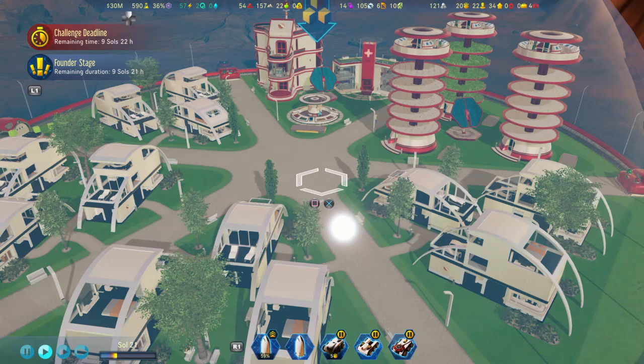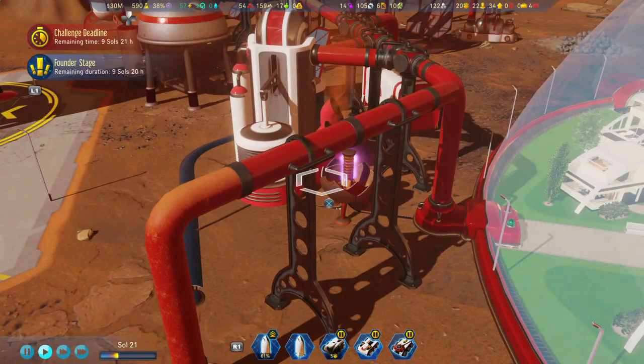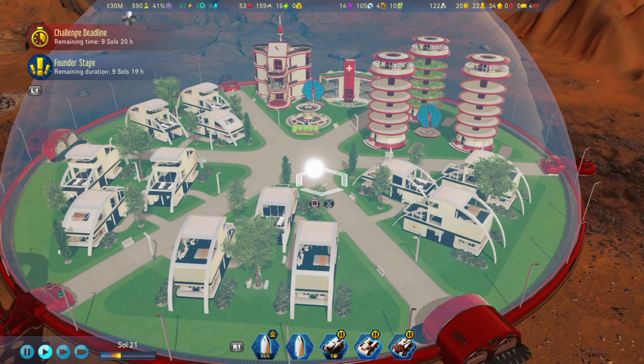Should I make oxygen from what? What do you mean? We make oxygen from the carbon dioxide and water. It's not based in real science. We're not doing chemistry, we're playing a video game. Yeah, there's carbon dioxide on Mars, but there's no oxygen.